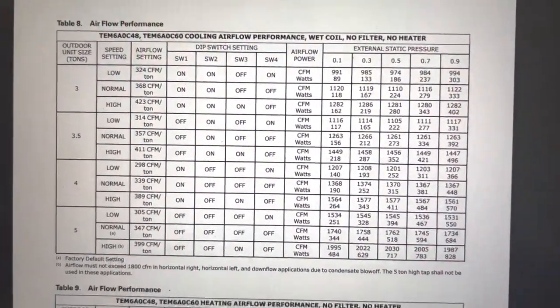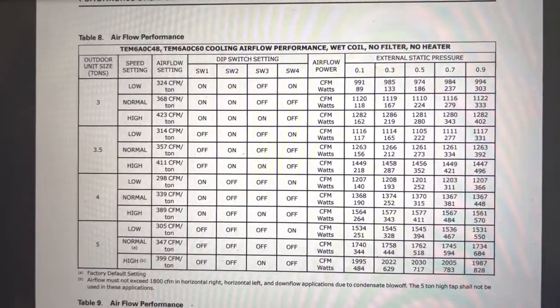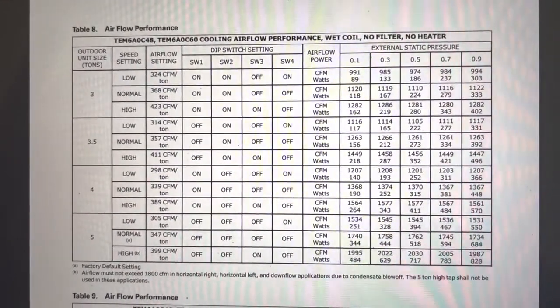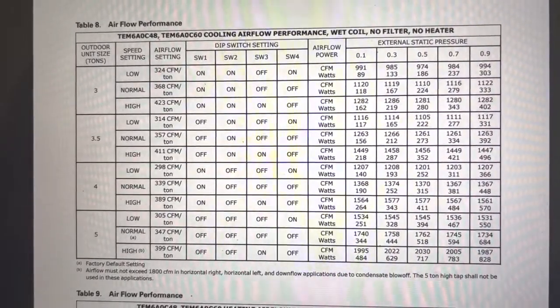And then you'll see in the second part of this video, I will show you where on the board to set them and how to look for a wet cabinet.